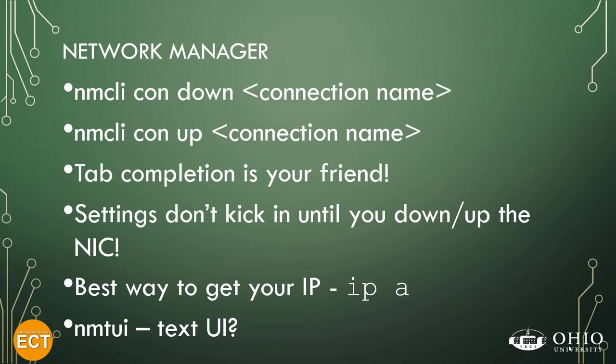nmcli does a lot of things, but showing your IP address and settings is not one of them. It is used to set them, not show them. Why? I don't know why. ip a will show you your IP settings. So ip route will show you your route table, that kind of stuff. One other thing to note is that you will need sudo access to do any of these nmcli commands because this is root level access to change Ethernet cards. So a lot of the commands will be prefixed with sudo nmcli. I didn't put that in here because the command itself doesn't need it in some cases.